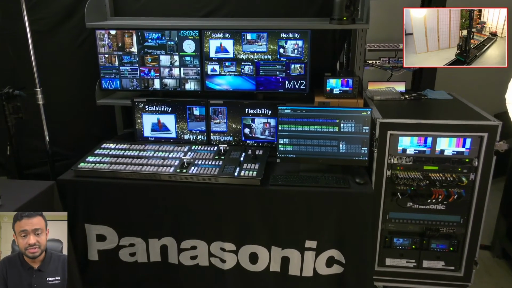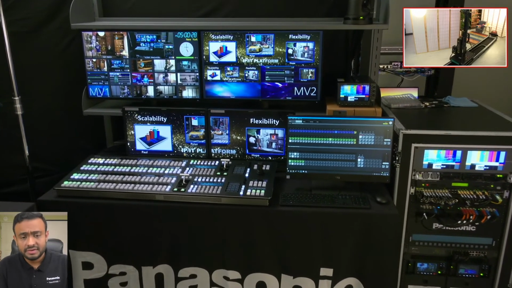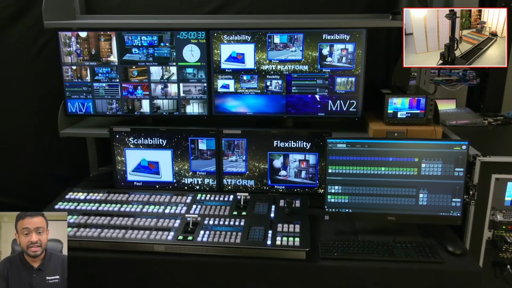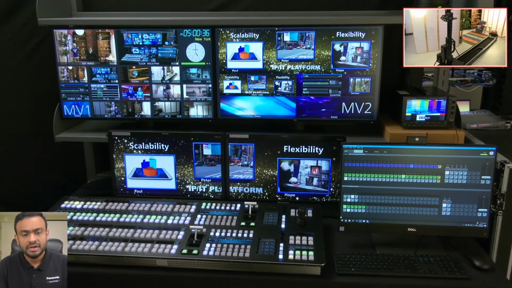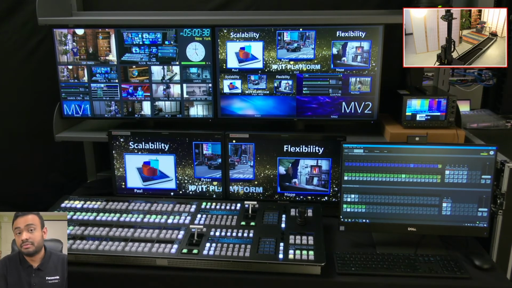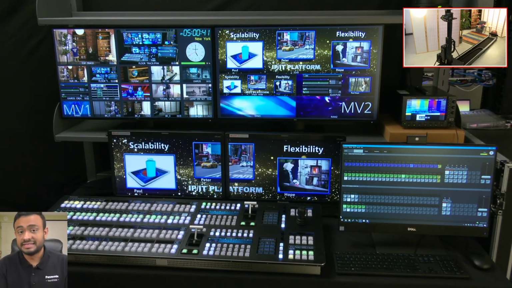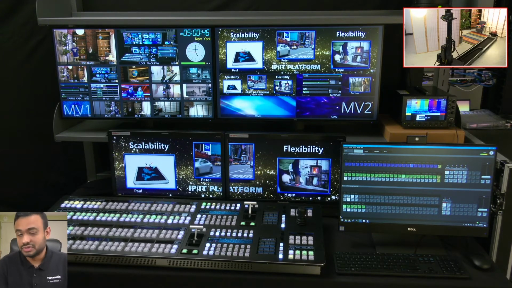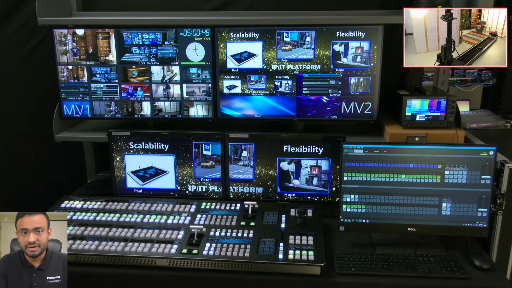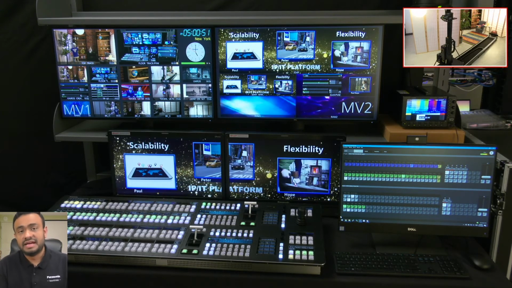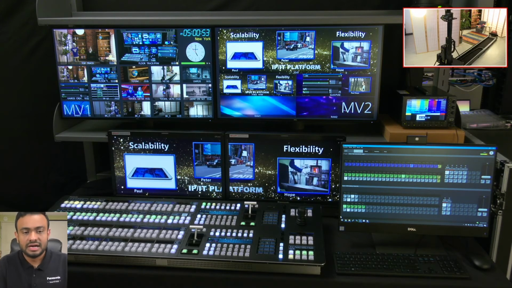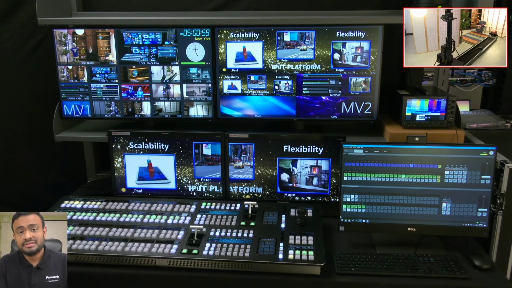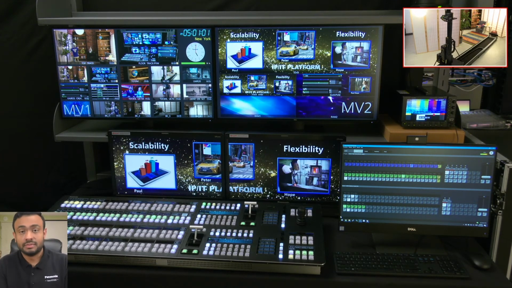So in our lab in Harrison, New Jersey, we have set up a smart studio where you will see several monitors that are set up, ultimately, running as the core being KAIROS. So the monitors that you see on the left is our MultiView 1 that is running a 16x9 production, while the MultiView 2 is running a 32x9 production. So the application here is that, let's say you have a venue, and in that venue, you have an LED board as the backdrop on the stage. And at the same time, you are doing an IMAG or even managing remote feeds. The point is that KAIROS can manage both of the screens from the single platform.